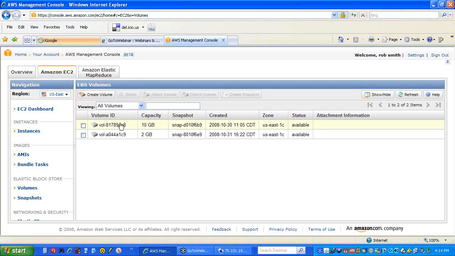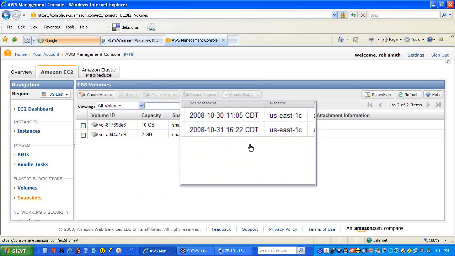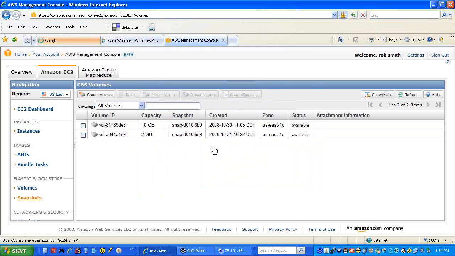And as you can see here in the EBS volumes, we already have a 10 gigabyte volume that we've set up. Also in this list are snapshots, which contain things that you can get from Amazon that are already pre-bundled. For example, it has the Windows CDs for the server operating system so that you can install any add-ons that would have to be installed through the CDs.